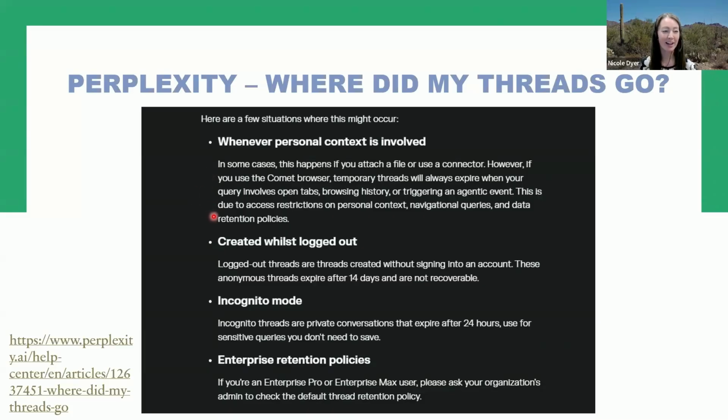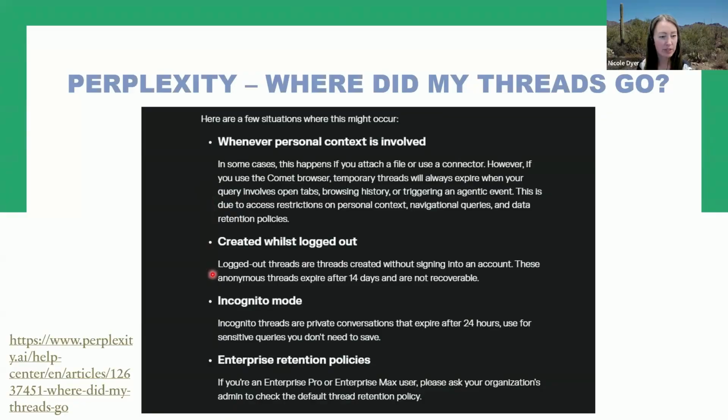So, this explains why anything we do with the agentic features of the Comet browser is not going to be kept forever. They've just created this policy that these are temporary because they're reading personal context and they don't want to save that on their browsers for data training and all of that. So this is actually good for us because it gives us more privacy, right? Whatever we're doing with the Comet browser is not necessarily going to be used for any data training or saved at all. So while it does make it harder for us because we have to save what it's doing in a Google Doc or some other way, it's good because it's more private.